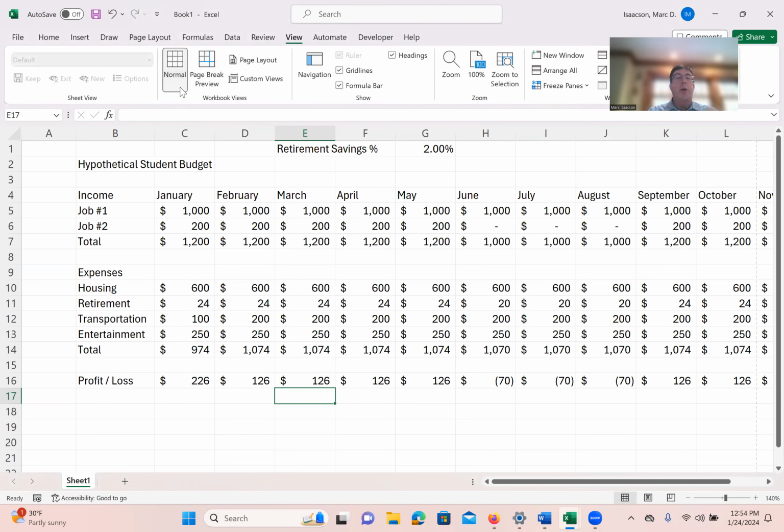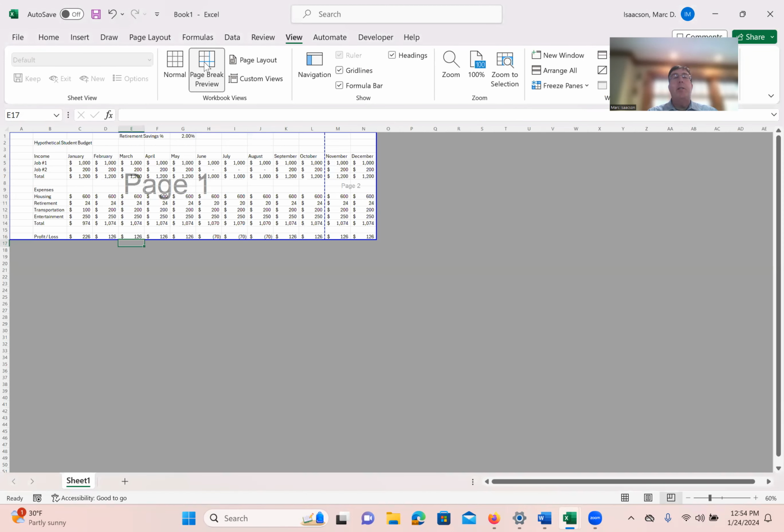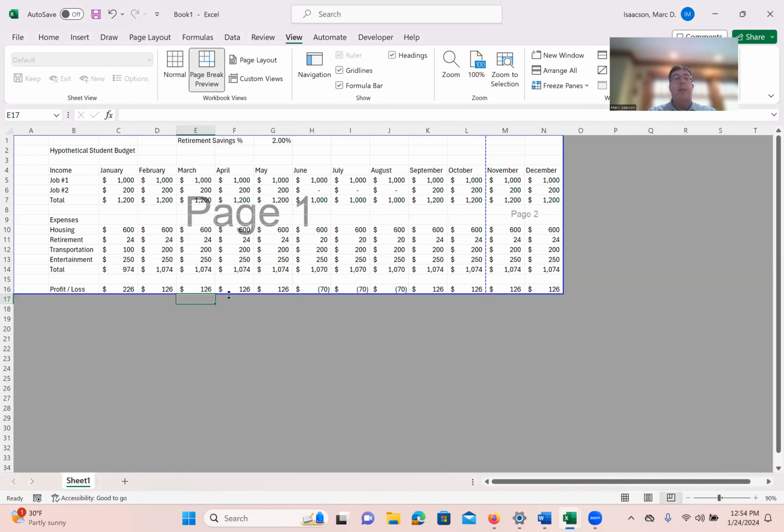And again, when you're working in Excel, typically you're in the normal view, but there is a view called Page Break Preview, which is sometimes helpful, which is going to show you where the page breaks are given your current page layout settings. And so you can see it shrinks it down, so it's a little harder to see, but that's oftentimes true for large spreadsheets. But you can see there's a dashed line that shows me where that page break is that orphans November and December. And I can choose to grab that dashed line, hold down my left mouse button, drag it to the right, and now I've told Excel to fit it all on one page.